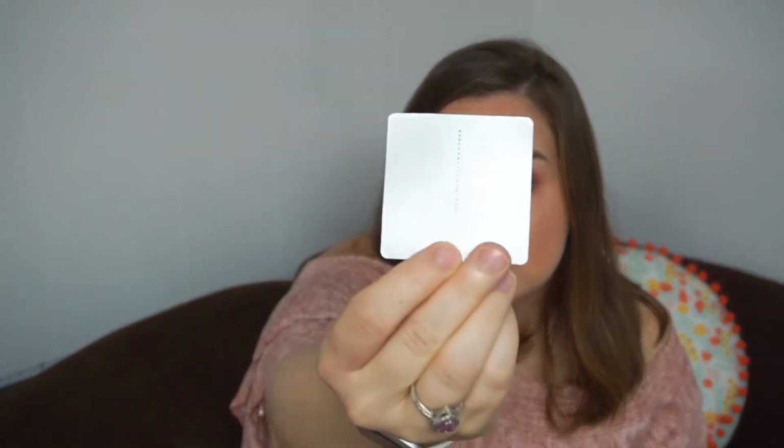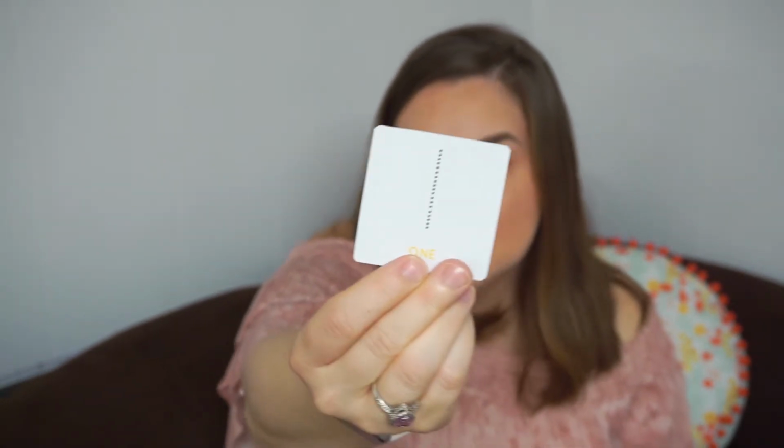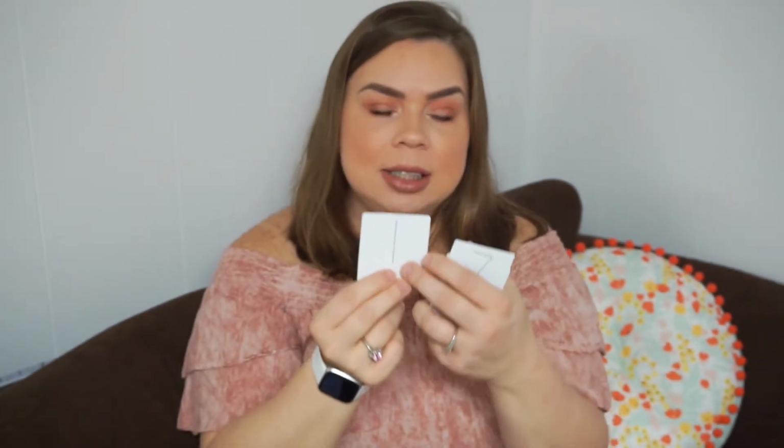So this fall set focuses on numbers, and on one side it'll be the numbers. I don't know if you can see that, but on one side it's the numbers. Hopefully it'll focus. It's the numbers, and it also has the dotted system so that your kid can trace it. So it goes over numbers. So one fall leaf, this is a 5 set of mushrooms, 6 apples. They're out of order because my kids have been playing with them, but yeah, 3 pumpkins. And so they can work on tracing, looking at the numbers.